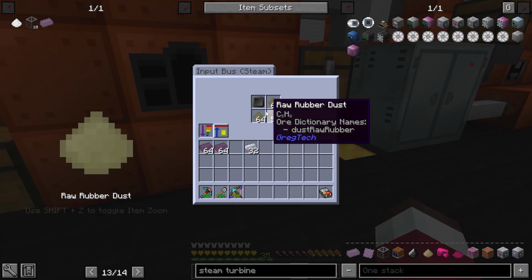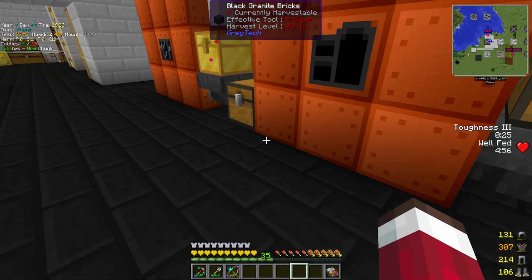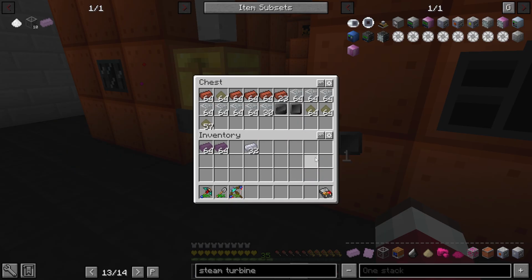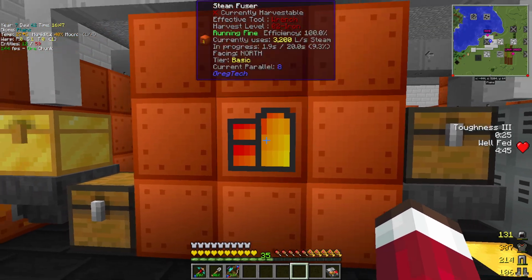I'll put that in our trusty kick-ass machine here. Let's actually clean this up a bit because this is getting a little annoying here. That's fine. You can go in there for now. I'm using up a lot of my space, but we're good. And we'll have you guys go in there. And is that it? Yeah, there you go. Alloy smelter. Perfect.